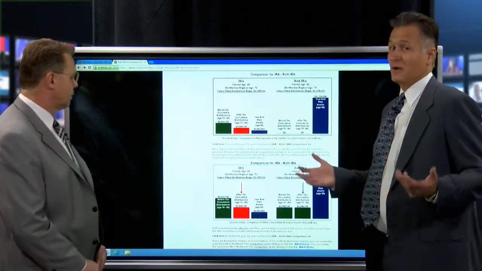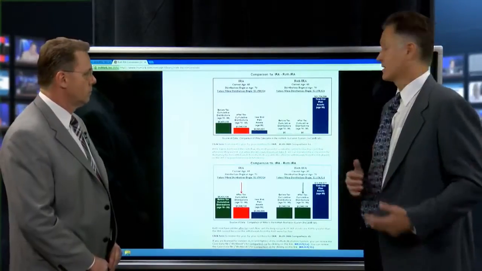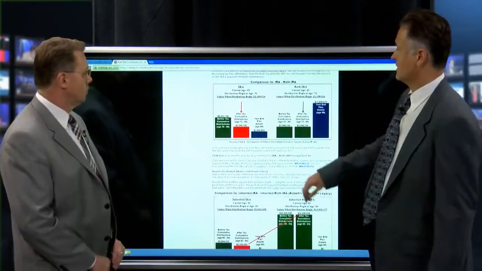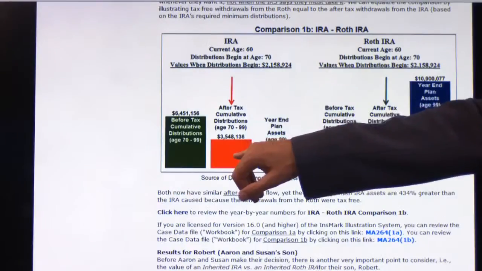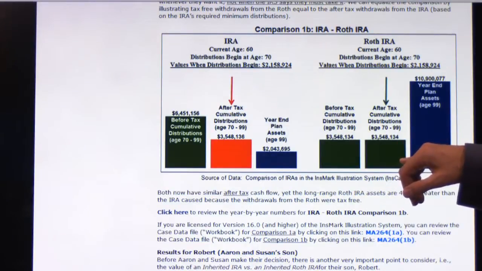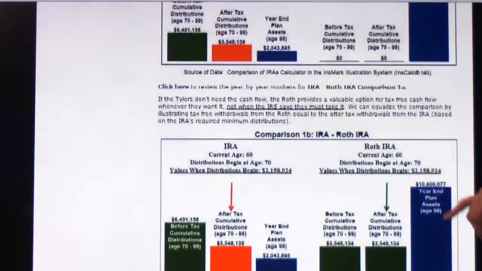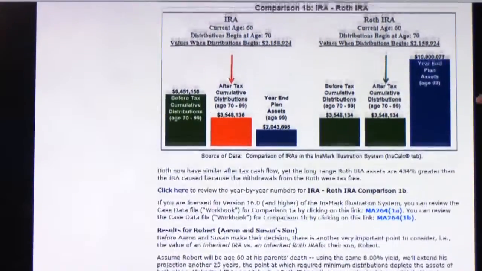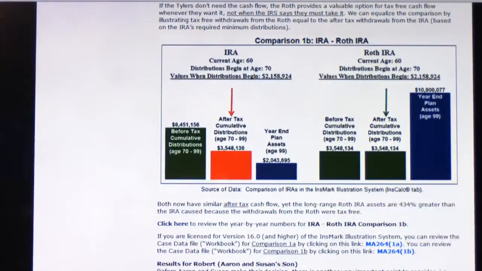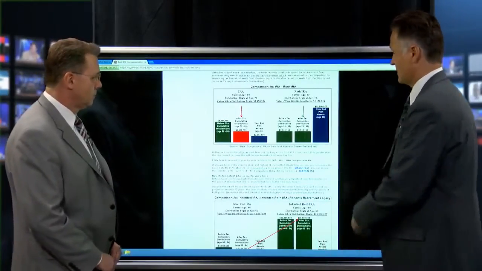So that's one of the reasons why a lot of people are looking at Roth conversions, because Roths can accumulate and pay out tax-free. Another example of the same thing is where we keep, again, the $3.5 million from the IRA, the status quo plan. If we took out the same $3.5 million from the Roth, well, instead of $2 million at age 99, we've got almost $11 million in the Roth. So again, same income, but $11 million versus $2 million. Is it worth it to pay $450,000 of tax now to get those benefits?